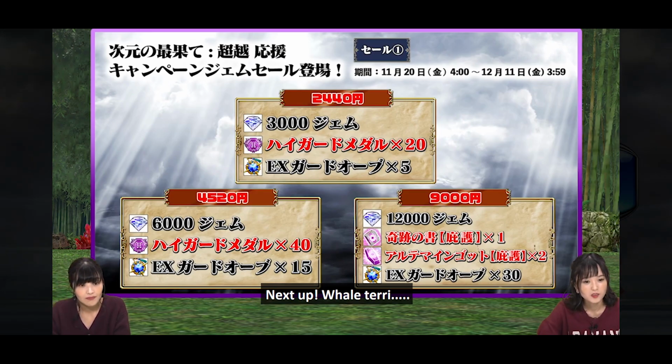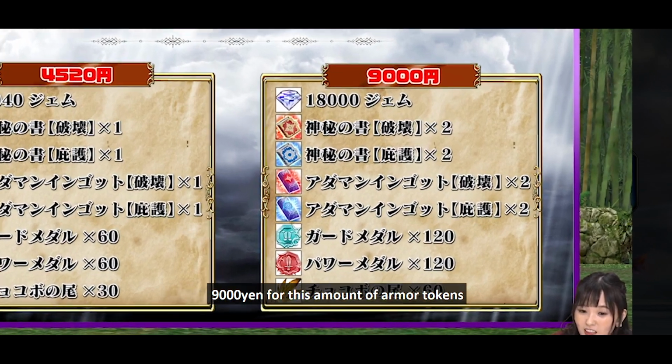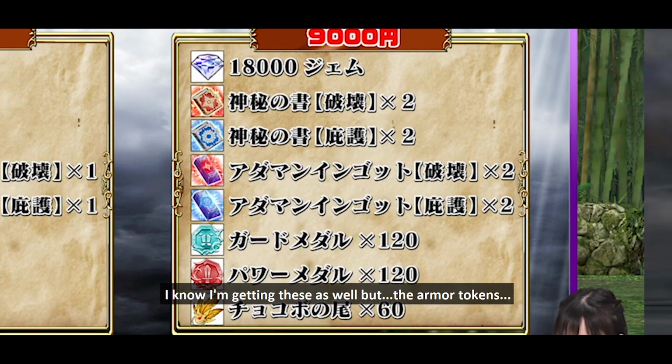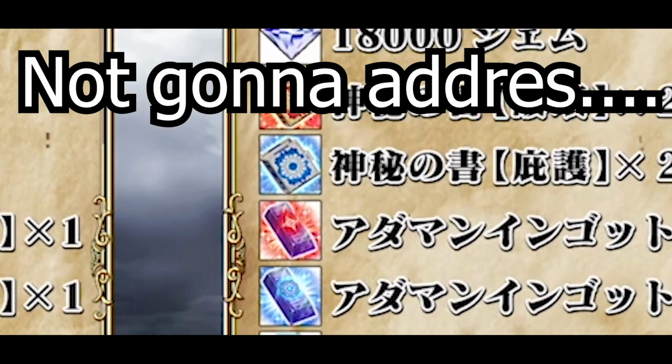Next up, Whale Terrier, blah blah blah. Sorry, I mean gem sales. And would you look at that, 9,000 yen for this amount of armor tokens. I know I'm getting these as well, but the armor tokens, are they still not gonna be addressed?